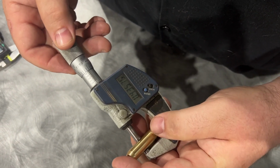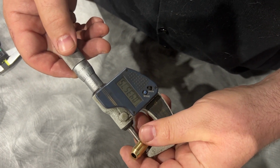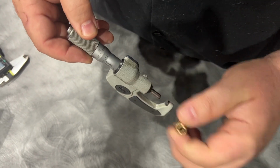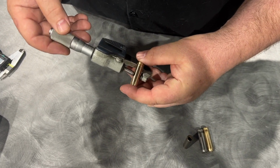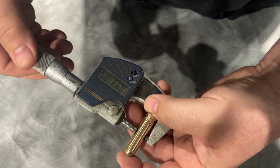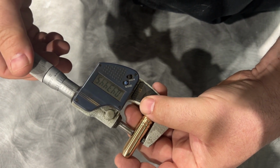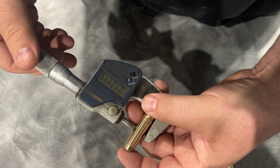So you can see this one is within a tenth of a thousandth of the factory valve guide. These are two JZ valve guides, and this is two different manufacturers. You see, they're within a tenth of each other. This is a little bit closer to the factory size.